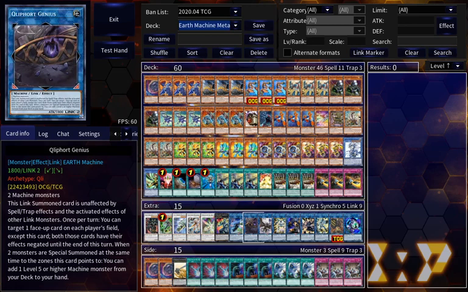Next, Cleave Genius. It needs 2 machines. This thing is mainly here to kind of answer Appaloosa and negate effects. Pretty good. It's not part of any combos.